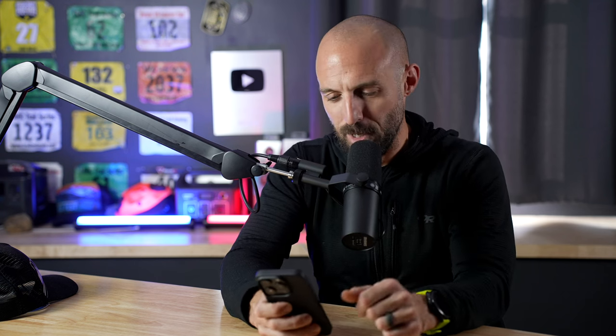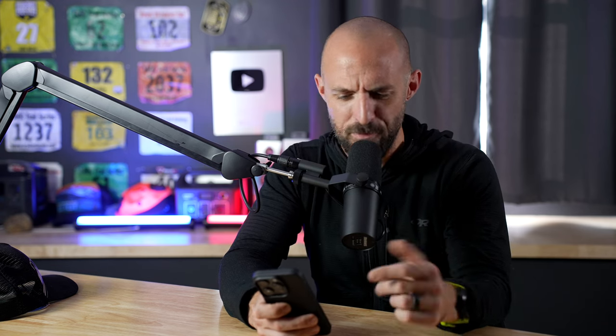The final products I want to talk about are the new Suunto products — two of them. One is the new watch called the Suunto Race, and the other is a pair of headphones from Suunto, which I was not expecting but they're kind of cool. Let's start with the watch. Out of everything I talked about in this podcast, the Suunto Race is probably what I think is the most exciting, and it's mainly because of the price.